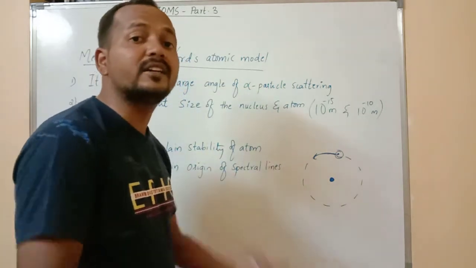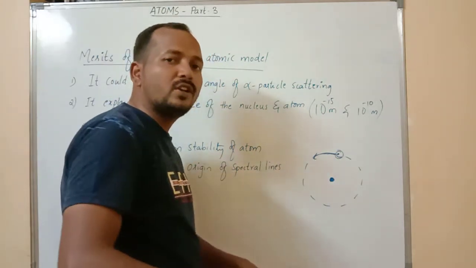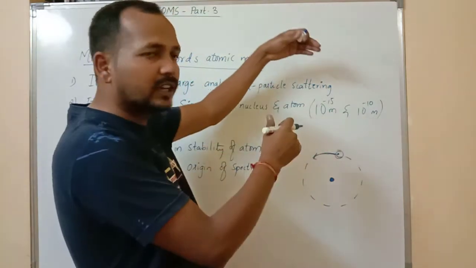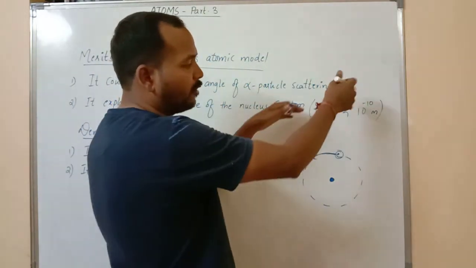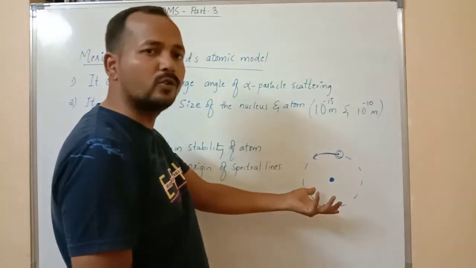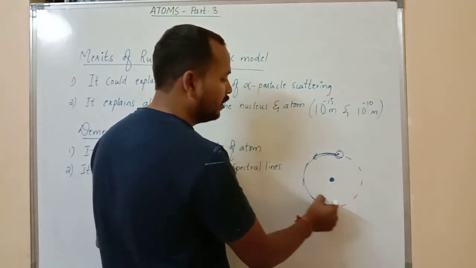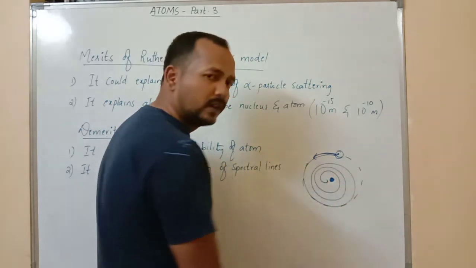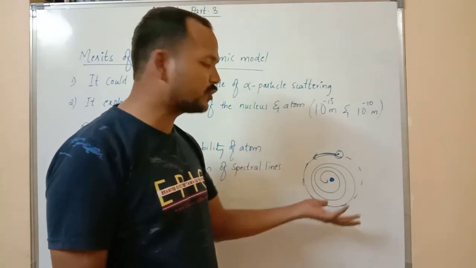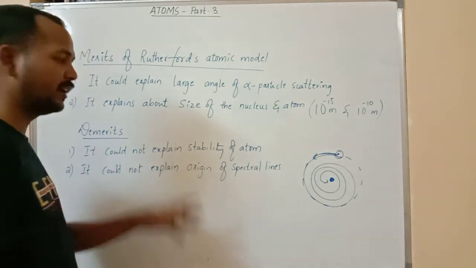What does it do? It radiates energy. If it is radiating energy, according to quantum theory, anything which is losing energy collapses or comes down, because when it emits energy, it will come from a higher energy level to a lower energy level. For example, if we consider more orbits, an electron revolving in a higher orbit, if it loses energy, comes to a lower orbit. Again, if it is losing energy, it will come to a still lower orbit. Finally, after losing its complete energy, it collapses into the nucleus. If one electron collapses, then there is a deficiency of electrons. At that time we cannot say that the atom is stable, because it lost one electron. That's why we say that the Rutherford atomic model could not explain the stability of the atom properly.